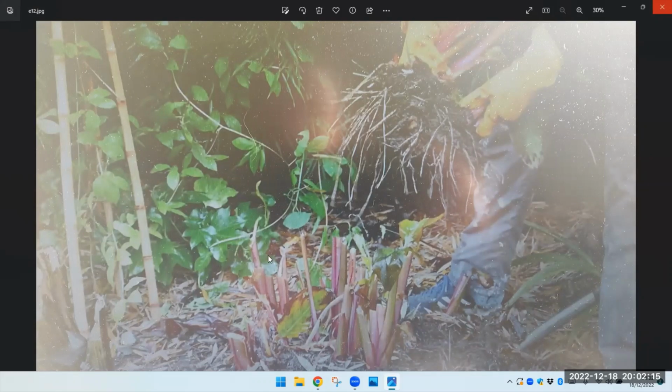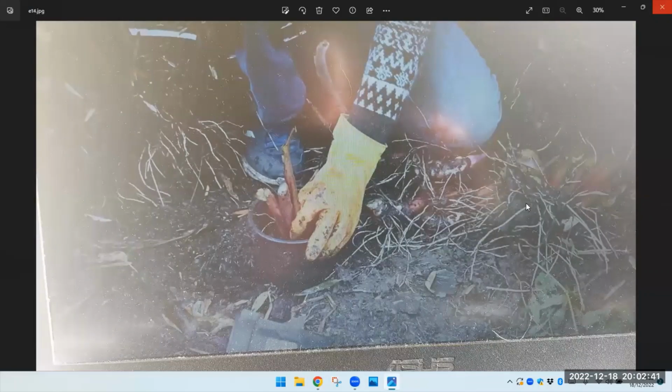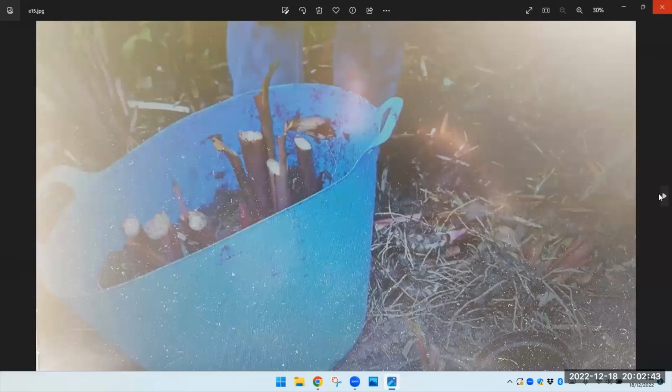If you leave them in, they would just spread every year, so you need chopping them anyway. Then you've got air movement around, otherwise they'll be too thick. So he just chopped a good dollop off with a shovel or a spade. And now he's splitting them. So he just got one rhizome in each, in what's that, a 2 litre pot or something. He's just bunging them in. And that's one big dollop, so obviously you've got to get a bigger pot. And these plastic tubs are ideal.